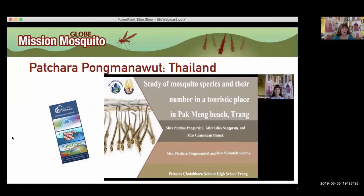And I guess a spoiler alert here, but one more question. What did your students find was the most effective type of bait for attracting female mosquitoes to come lay their eggs? It's fish food, it's the best. If you put it today, in 2 days, you have larvae.